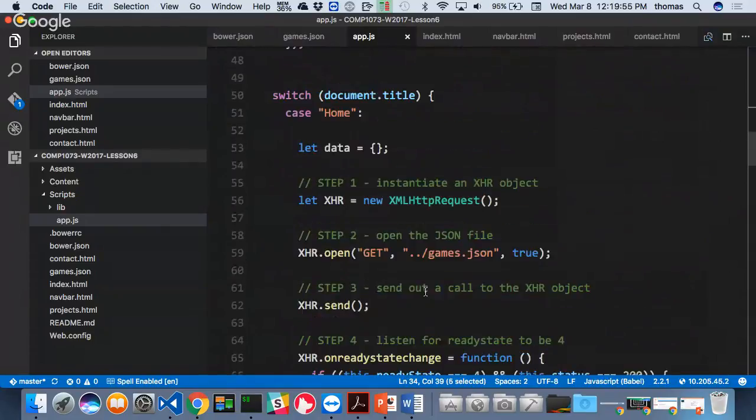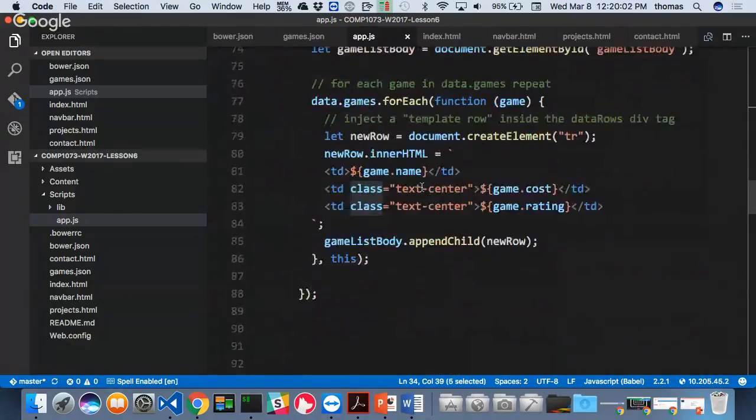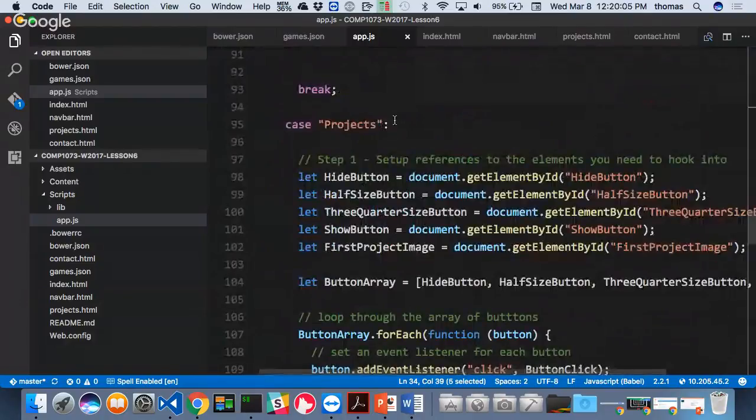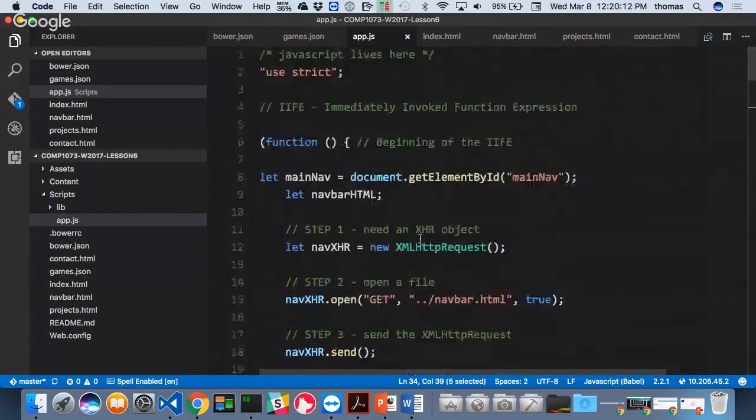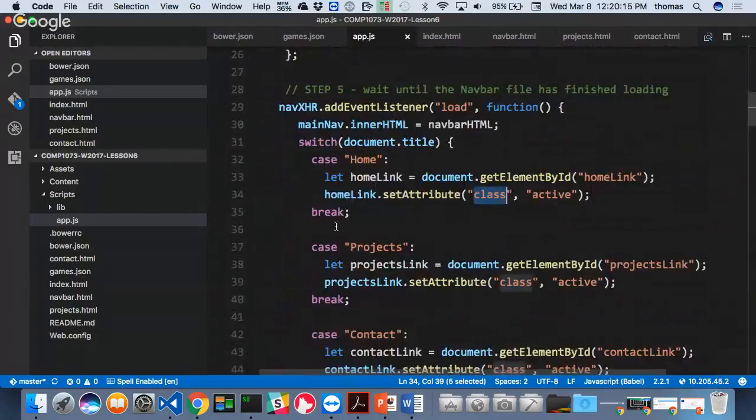But here, when I'm doing all this in some kind of switch case statement, and the only case I care about is home, notice I don't care about anything else. Or here's projects, here's my projects page. I'm kind of doing the same thing over and over again. I'm doing the nav bar stuff. Here's my nav bar, with the switch case. So when my nav bar loads, I do all that, but I'm also switching everything else. So it's almost like I can combine my code and make it more efficient if I do that. For example, I can just call my function load homepage, load contact page, load whatever the page I want, and put all that code that's in there inside my load functions. So I'm going to do that. That's one change I'm going to make today. Restructure my app a little bit to make it work, and check it out.